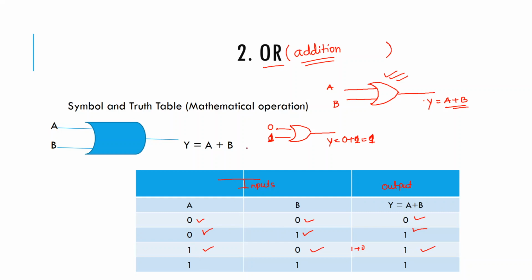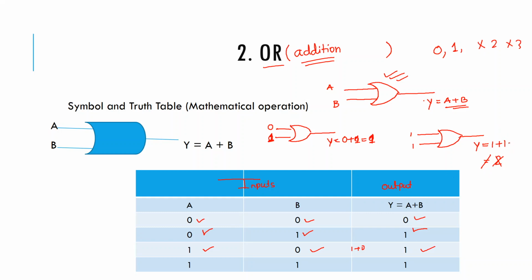Similarly, again I am giving input C here. One thing to note down: this is input 1, I am taking the fourth one, and this is also input 1. Now, what will be the output here? If you think that 1 plus 1 will be 2, no, this is wrong, because this is binary addition. You can have a value of 0 or a value of 1. There won't be any 2 or 3 values. So what will happen to the other value?